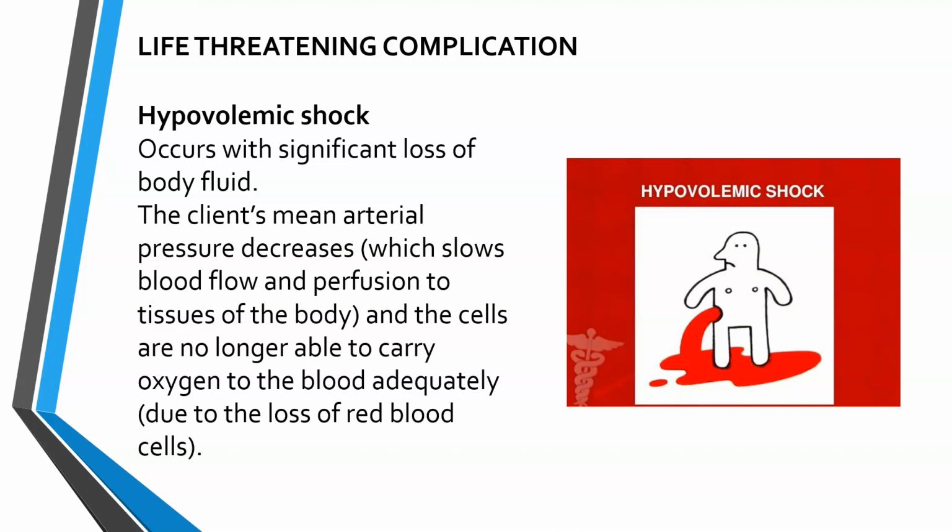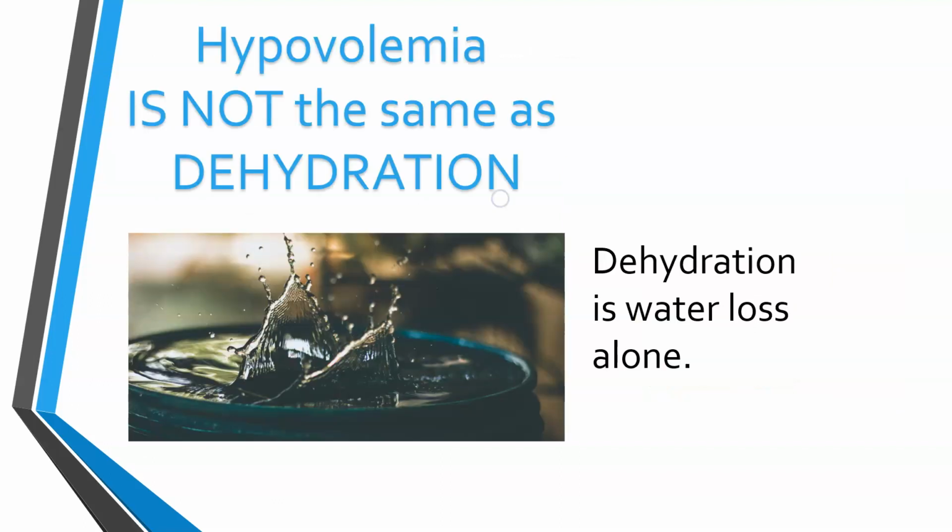So you will see the blood perfusion starts to slow to the tissues, and oxygen cannot be adequately sent to the rest of the body. Now remember that hypovolemia is not the same thing as dehydration, so these terms should not be used synonymously. Dehydration simply is water loss alone.